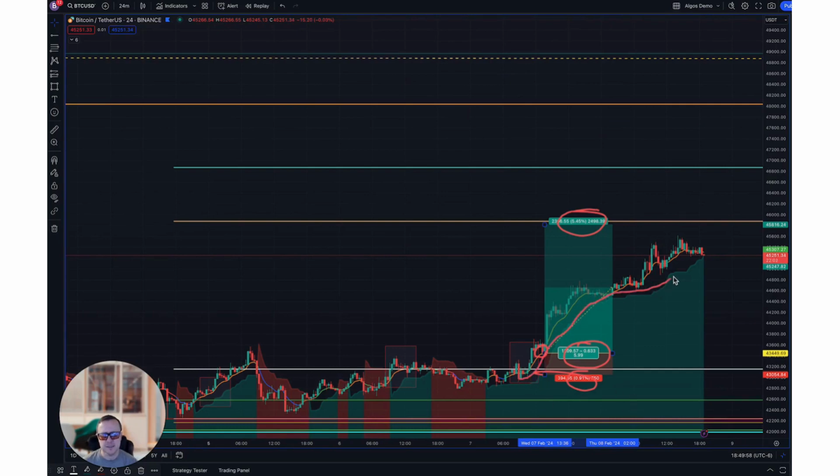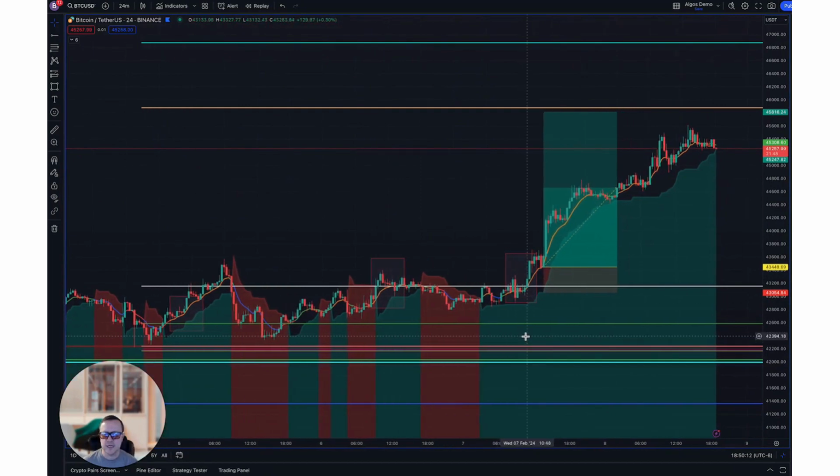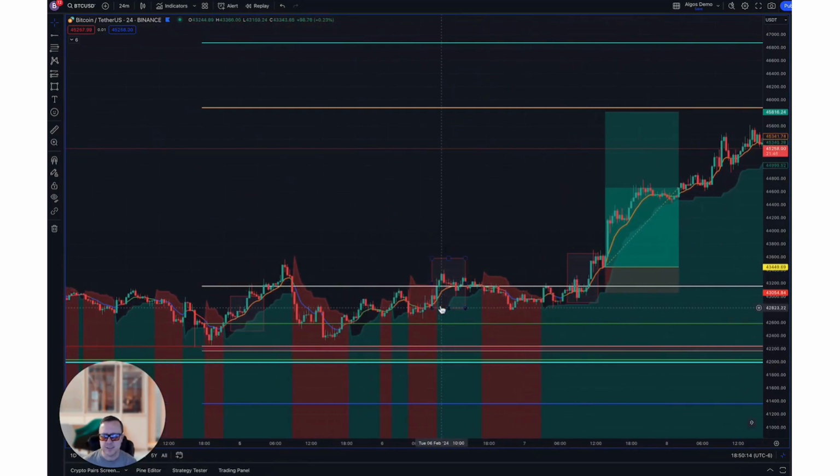And in this instance, the volatility cloud supported it, serving as a stop loss zone, give or take, statistically speaking, the whole way through. So I'm kind of combining algos to give you an idea of what they look like, right? That was a great opportunity. You kind of see this one could work. We could make it work. This one could kind of work. We could make it work. It would have ran all the way up here. I think this one would have worked. And then, honestly, this volatility cloud would have held it all the way up to about here if you used it as a stop loss zone.